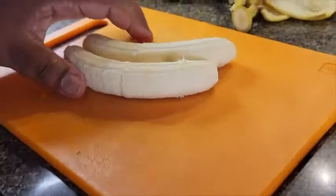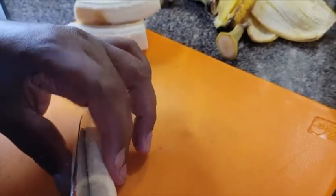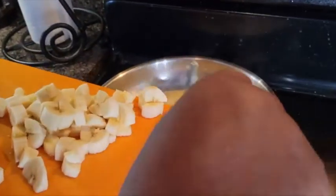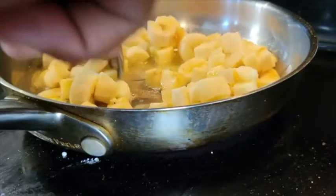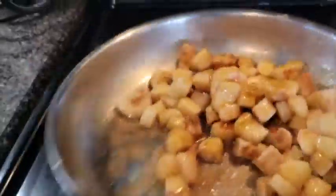All right, we're gonna cut up some bananas, the bananas Foster part of it. All we're doing is dicing these. I'd rather dice them than slice them. We're gonna cut them about just like that. We're gonna take some butter and melt that down, toss the bananas in there, take some sugar, some cinnamon. That cooked up just like that.